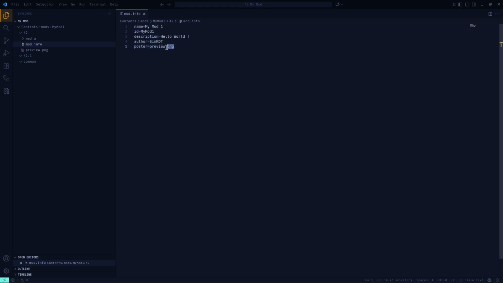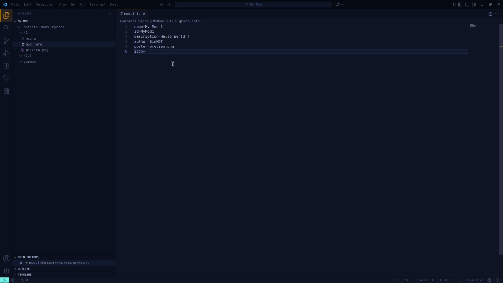The poster needs to be a PNG file. Most image files in the game need to be PNG files. If it doesn't work, it might be because your extension is wrong for your poster image, so you might want to change to a PNG file.